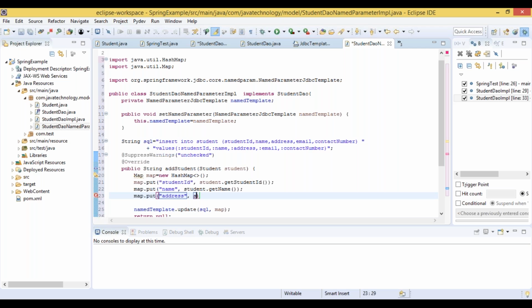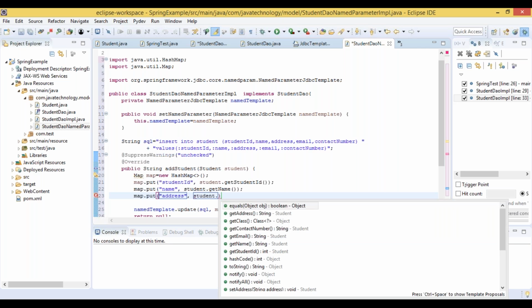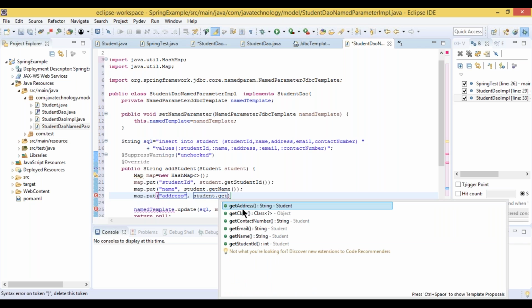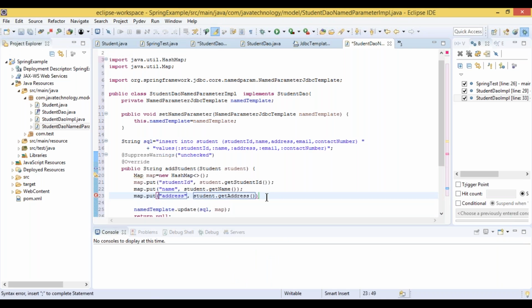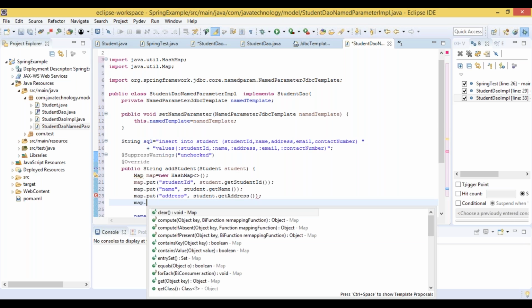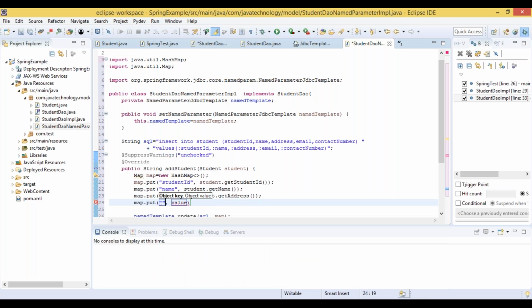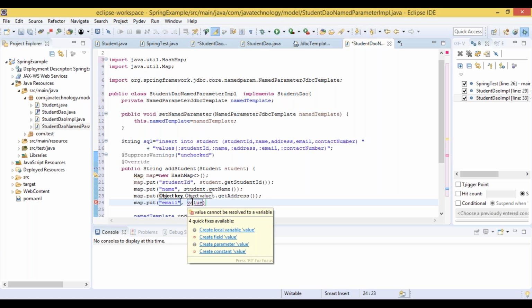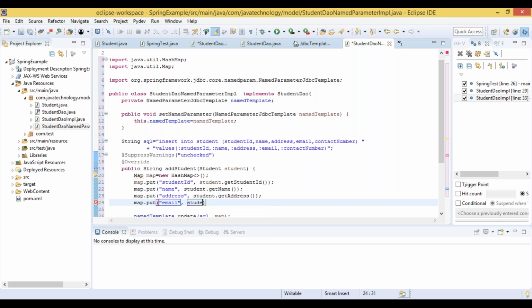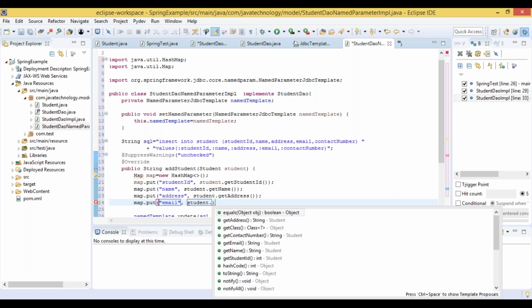Address, student dot get address. Map dot put, and here email, student dot get email.